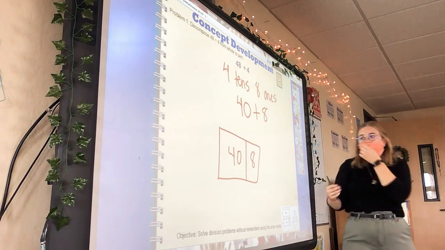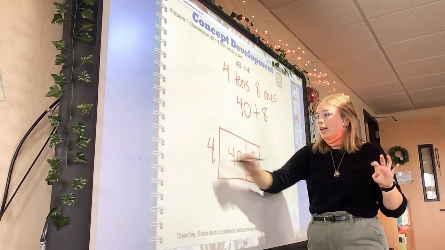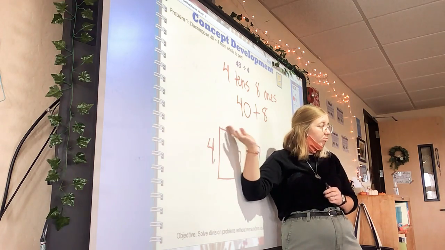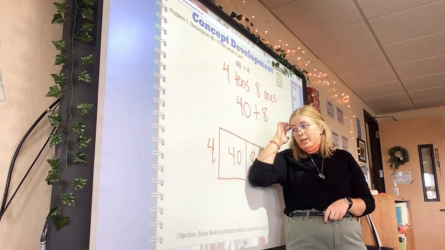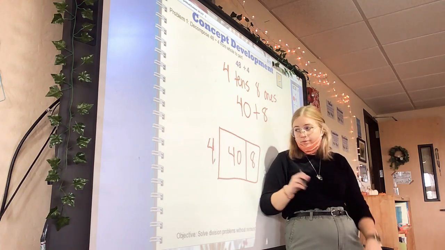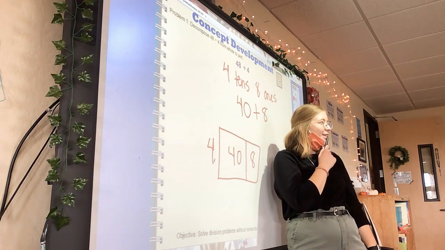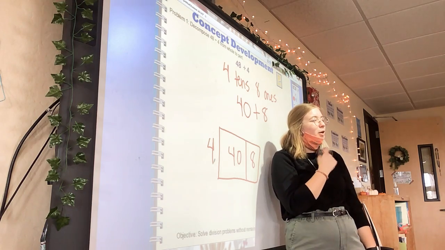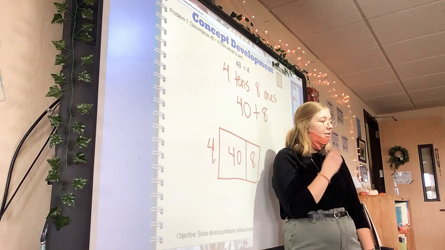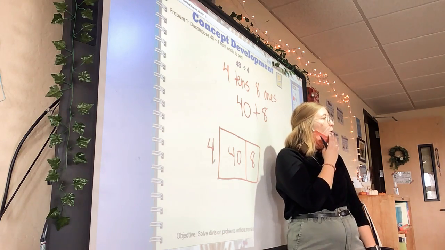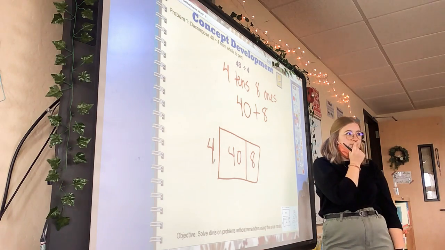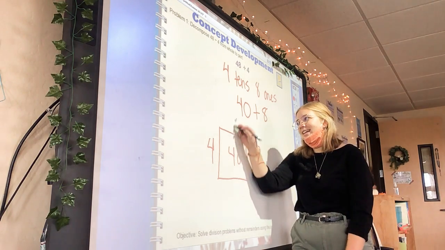So then from there, my width is still 4. And then here, I can actually divide each box separately. Okay? And that will give me my answer. So what is 40 divided by 4, friends? Go. 80. Nope. 40 divided by 4. 20? Nope. No, 10. Is that correct? What times 4 equals 40? 10. There it is.